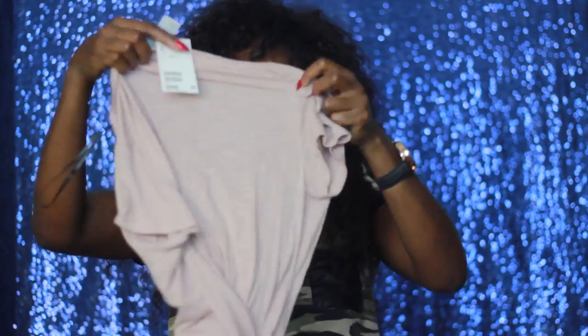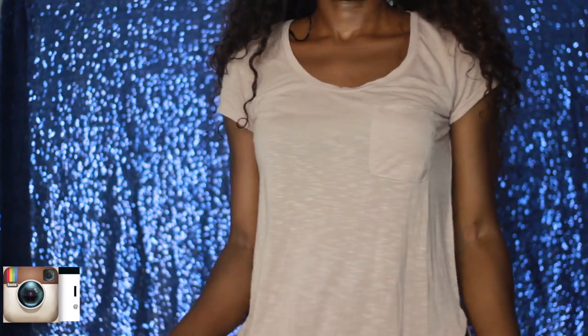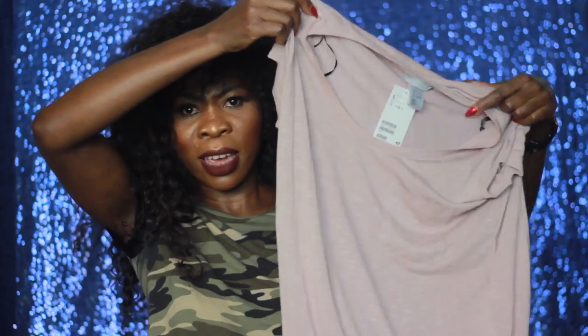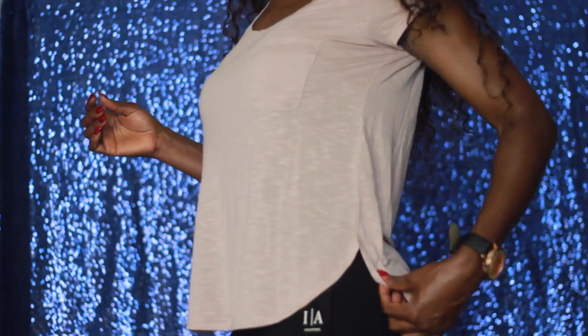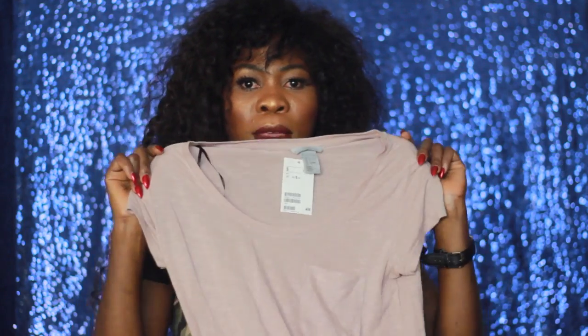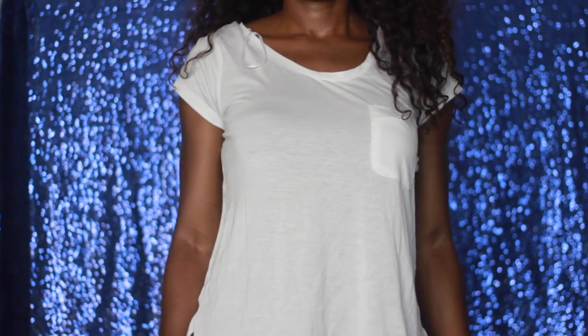T-shirt is a must for school, guys. Like, it's a must. I got this one. What color is this? I think this is more like a pink blush. They didn't say it. Very trendy color too. It has this pocket right here at the front part. This is a round neck. Yeah. Got this in size small and it was $12.99. I also got it in a white, the same shirt. This is it in white and it's very comfortable. Oh my god, the material, lord.